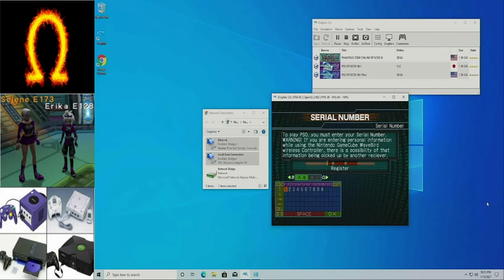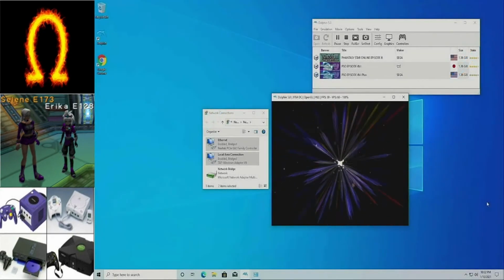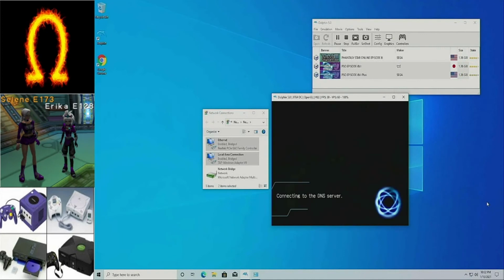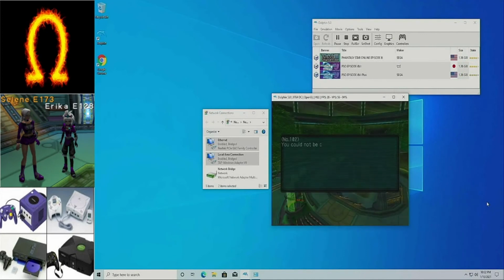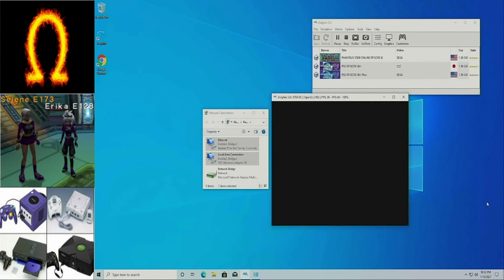Okay, while I input my information here, I am going to put up my Be Right Back screen, even though I'm not really going anywhere. Okay, that has been input, and now it is trying to connect online. And it should actually fail the first time here. Okay. Let's try again.